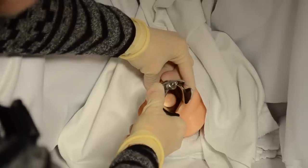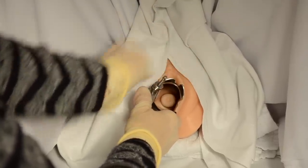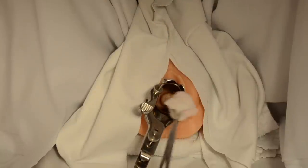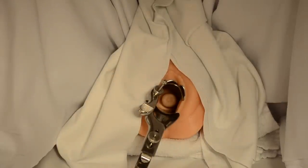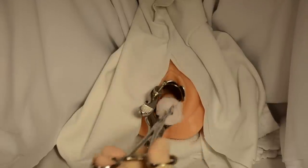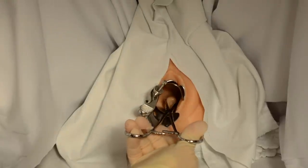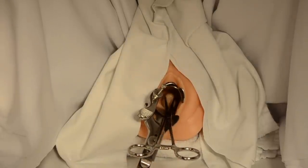This is a sidearm speculum, which I will demonstrate in just a second. Now I can see the cervix really clearly. First I'm going to wash your cervix with some clean solution, and then I'm going to do that one more time, and the walls of the vagina as well. So I'm going to be placing the single-tooth tenaculum on the anterior cervix at the 12 o'clock position. It needs to be placed well enough to be able to pull the uterus and straighten the uterine cavity if need be.